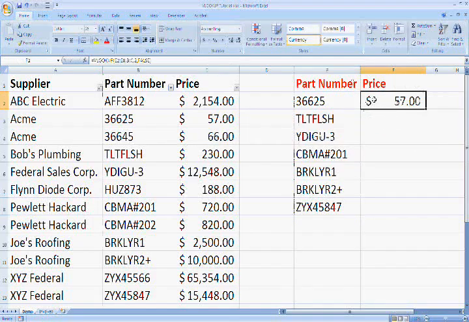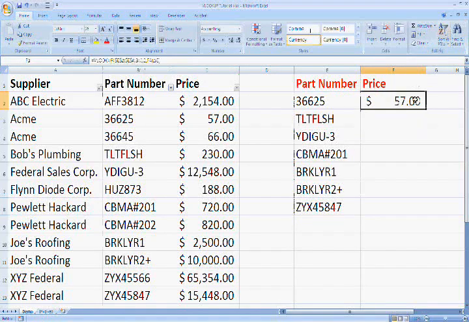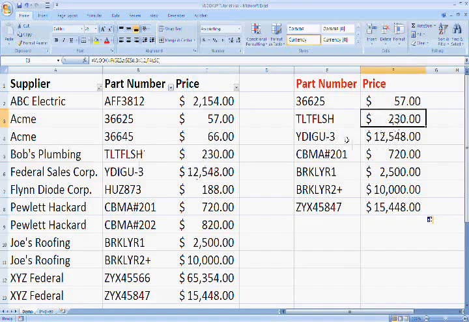Now before we drag it down, we're going to anchor these 2. So if you click up here in the formula bar, if you click E2, or in this case it's E2, but if you click that first little unit and hit F4, and that second little unit and hit F4, and hit enter, that'll allow us to drag, and it'll give us the right pricing. So you'll see this part number matches, this part number matches, and we can keep going down the list and everything matches. So it's actually a pretty powerful tool.